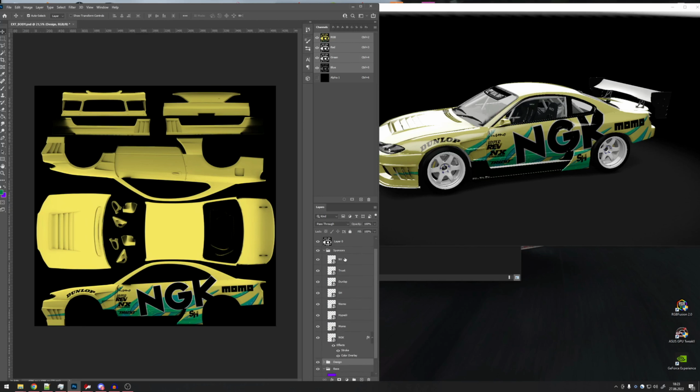What it does, once you do stuff like I did with the Momo logo up here, or with the NGK logo, that you gave them a slide angle and stuff like that, it saves those properties in the object and does not make them permanent, so it just saves them. And if we turn that up to the other side, you have a way easier job to just flip those decals around and make them readable.